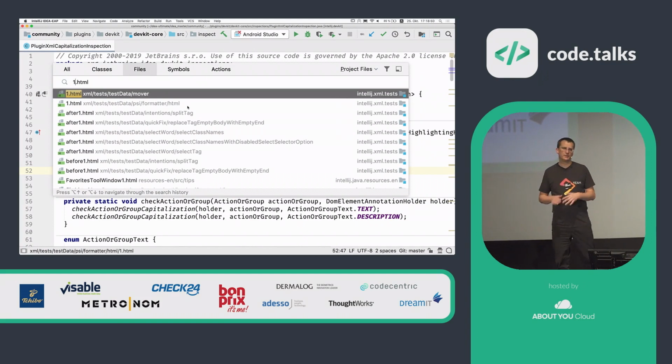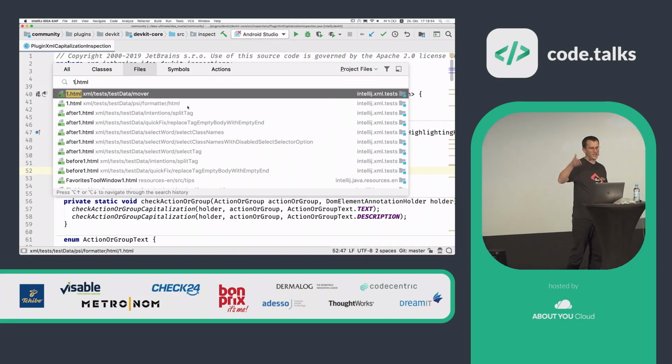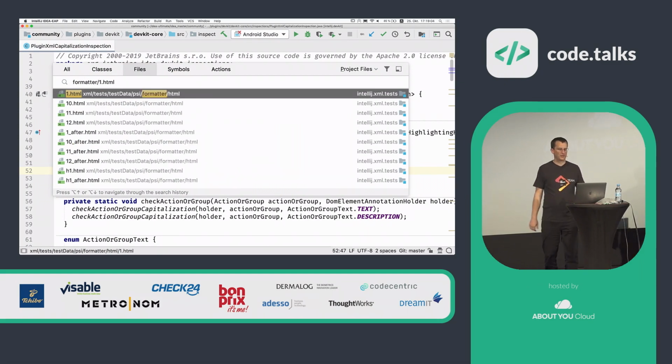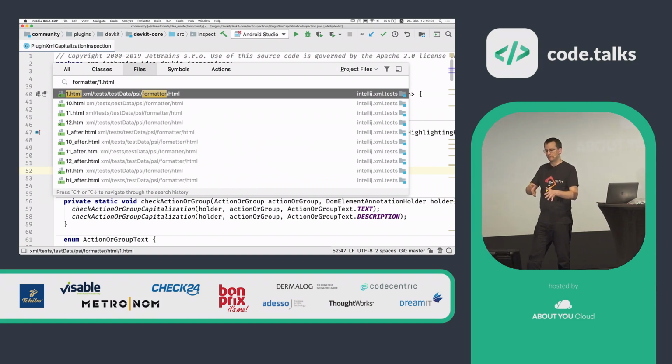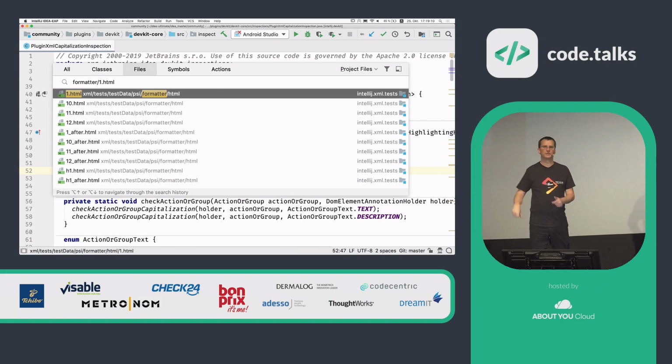But you can limit the list a bit, and you can limit it by the name of the containing directory. So what we can do is just type something like this, and now only the files being in a directory which has formatter somewhere in the path will be found, okay?